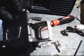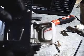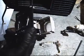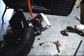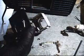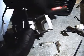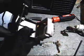I just want to point out something inside here. Try and get to where you can see it. Wow, you can barely see it in that light. There's two tabs down in here. There's one. That tab right there, it's kind of angled in the light. The bulb has to go behind that tab. That keeps it pressed up tight to the fixture.